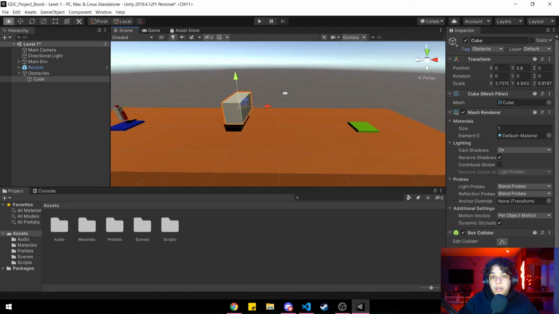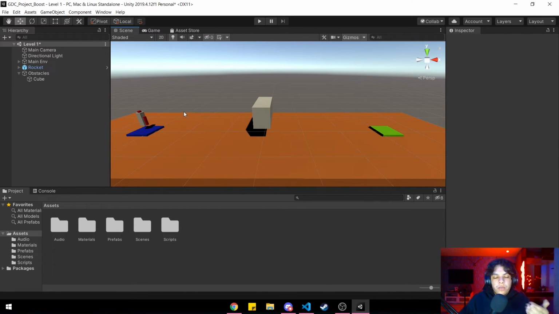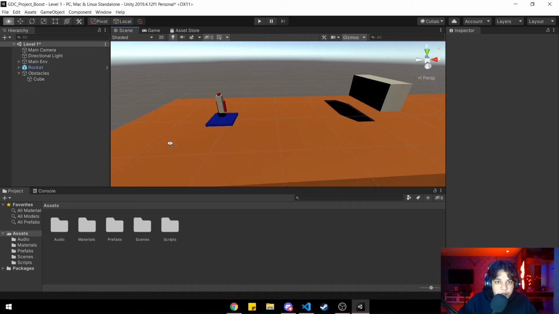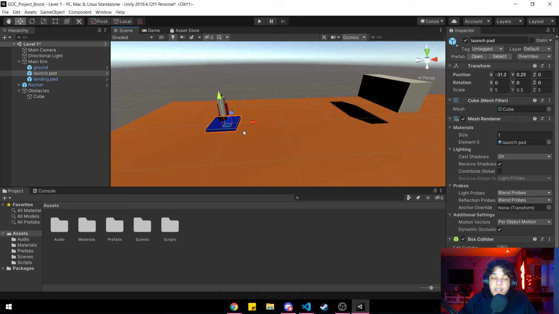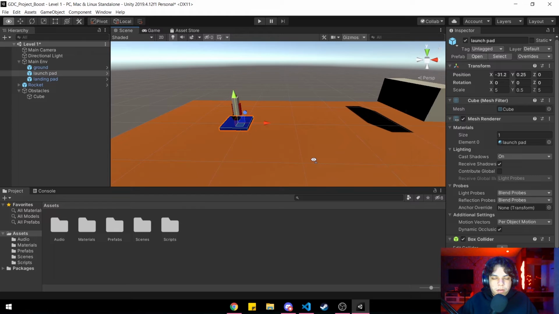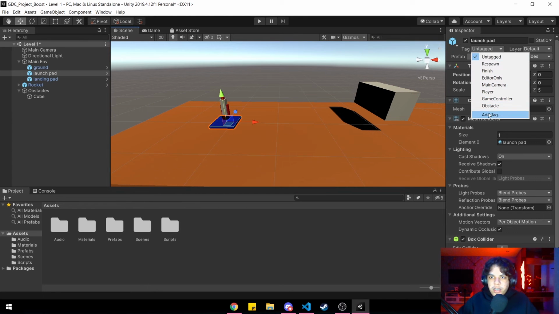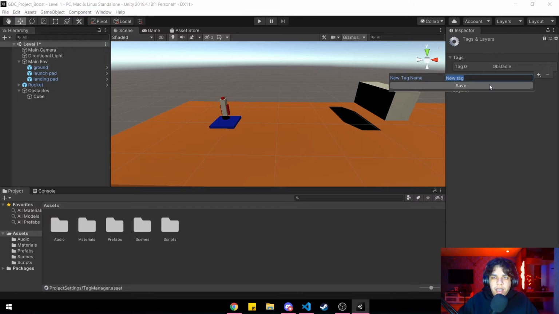We also want some friendly kind of thing. So if we hit it, it will not affect us. It will not kill the rocket. Some good examples would be like this. This is a friendly object because if I hit this, I shouldn't get hurt at all by any means, because this is where I launch. This is my launch pad. So if you think of it by logic, you shouldn't make that thing an obstacle. So let's make another tag, and we're gonna call that tag friendly.